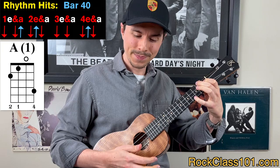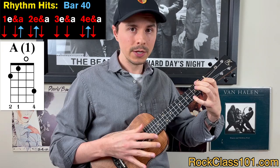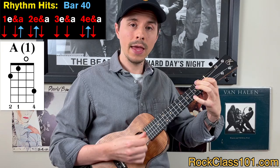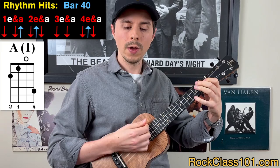Nice. Now, the second half of this measure is going to sound like this. So I've got strum all four, string four, down, up, string four. So strum four, down, up, four. Let's try that together. Three and four, e, and. Here we go. Ready, go. Three and four, e, and. And again, calling it out the other way. Ready, go. Strum four, down, up, four.